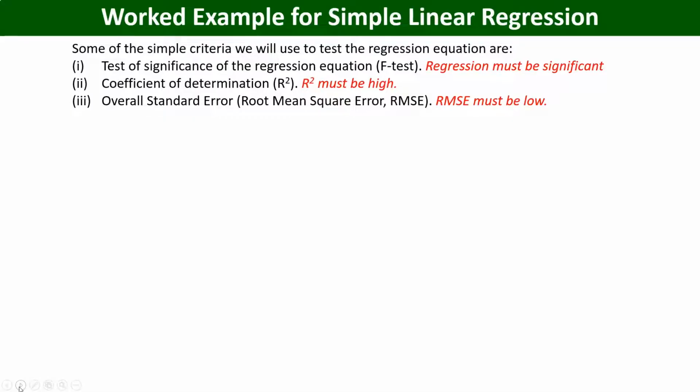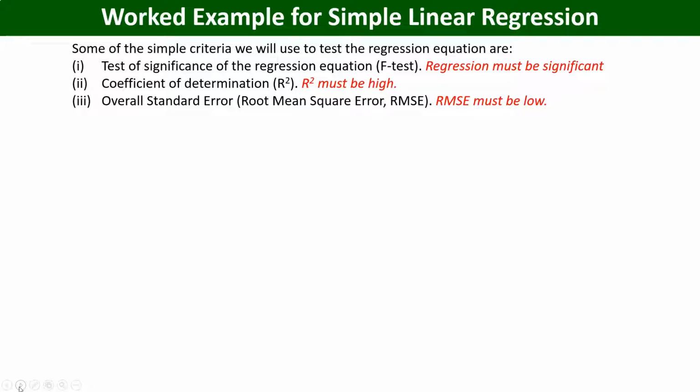So we want to look at some simple criteria that we use to test regression equation. These criteria are used to ascertain how good our regression equation is. You remember in the first video, we came up with a regression equation. We want to test that equation. How good is it? Is it really something we can rely on? Is it useful? Or should we discard it and think of something else? So there are some criteria we use. And these are just the simple ones here. There are much more than this, but these are the ones I'm presenting in this video.